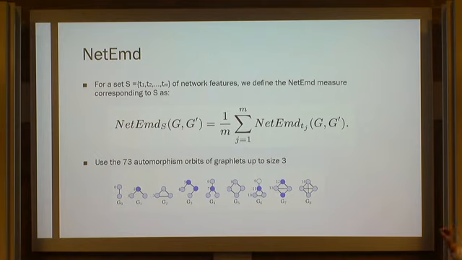But the automorphism orbits of graphlets. So what that means is basically, I'm hoping most people here have seen this before, but you're describing a graphlet as a small subshape within the graph, and then you're describing the properties of the different types of nodes you find within that subshape.